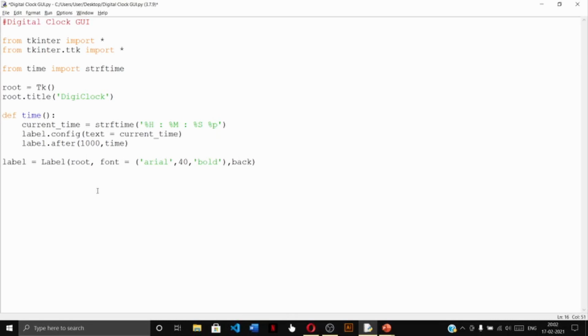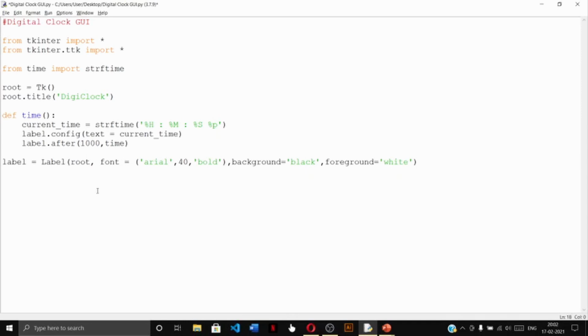Next comes the background color. We shall write the background as, let's say, black, and the foreground as white. Now you can interchange it or give any color of your choice. That is totally up to you. No issues on that.